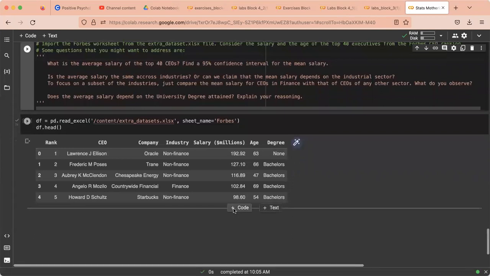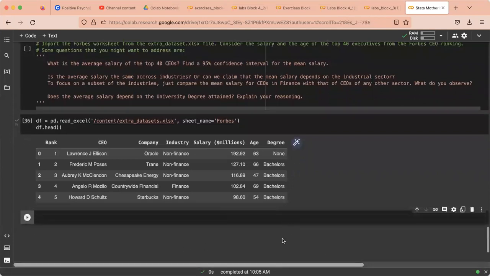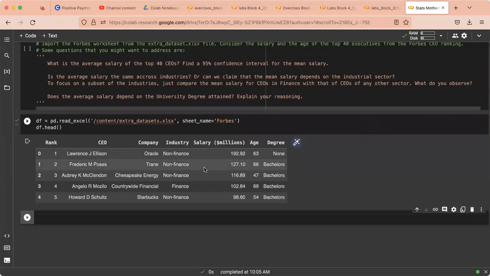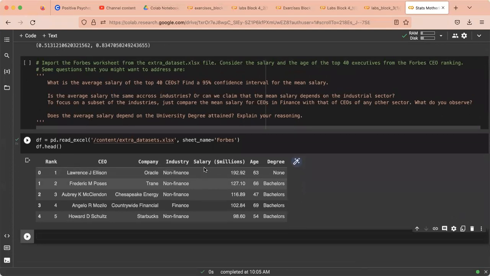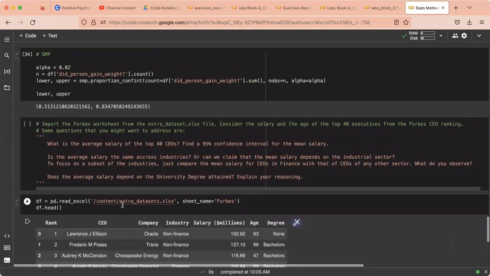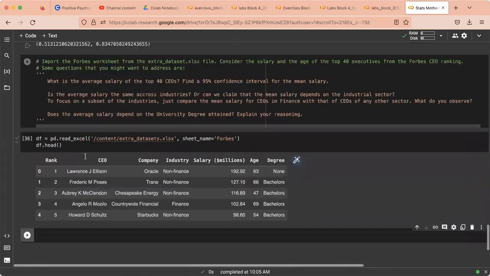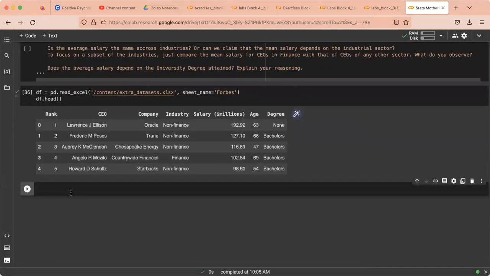So the first thing we have to do is look at which documentation we're gonna be using. Last time we did SMP.proportions, now we're doing SMW. As I told you guys, something we use a lot is res, which means results.